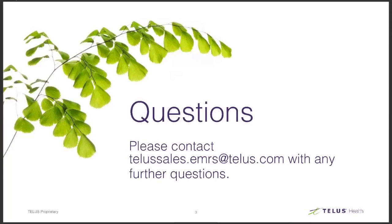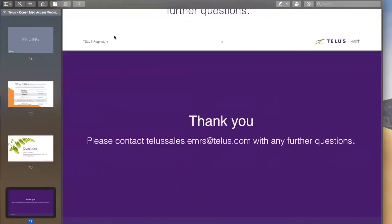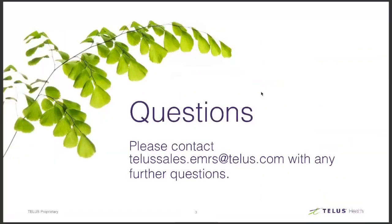But I do want to jump into a couple of questions, and please encourage you. We did go longer than we were anticipating, but we still have 11 minutes left on the clock. So we'll answer the questions that we have, and if you have any more, please don't hesitate to enter them in the box available. So we were asked, is the price per clinic or per doctor?